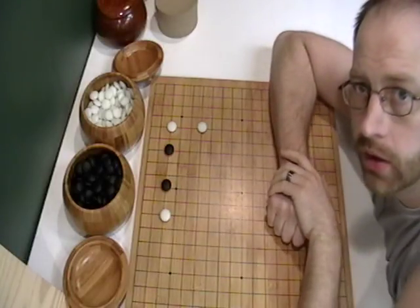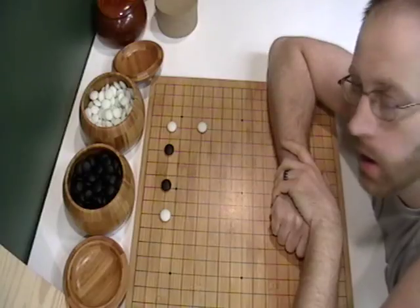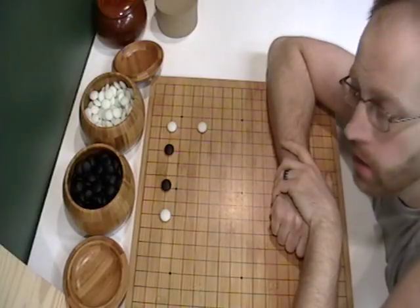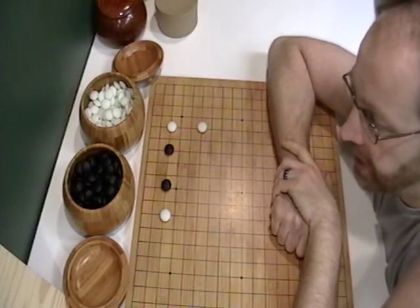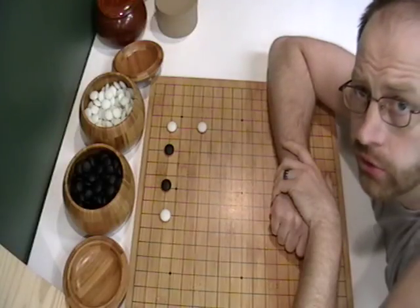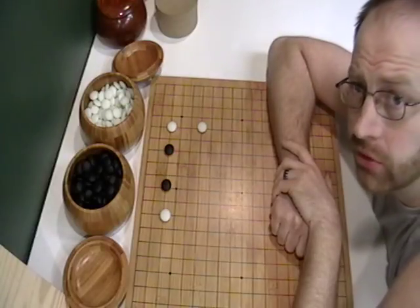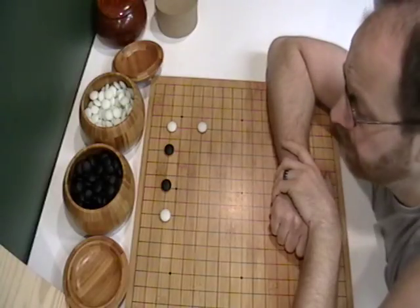Hey guys, this is part 2, my second video on how to save your base. The first video was just a food for thought video. I showed a couple ideas that people use when your base is under attack, if you decide to save it and fight.